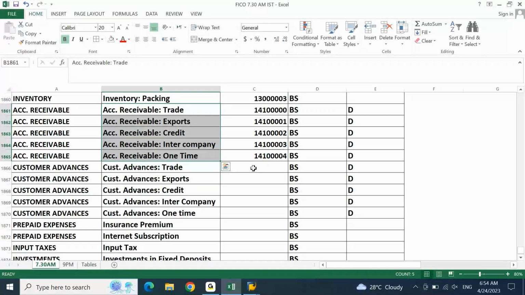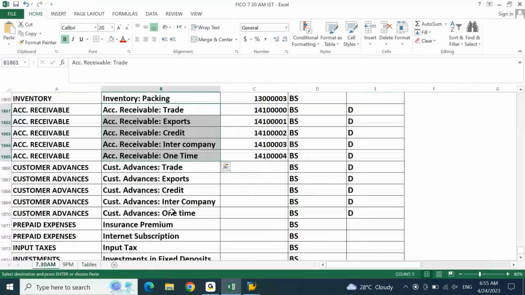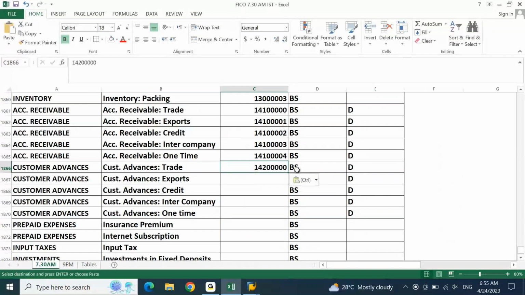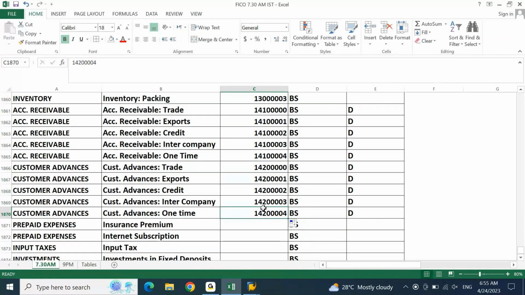Next one, for the customer advances, you have a different number series 142. Copy this 142, put this here and drag these GL account numbers. Fill series. Now the logic that we have to follow here is, if your accounts receivable trade is 141 all zeros, your customer advances for trade is also 142 all zeros.